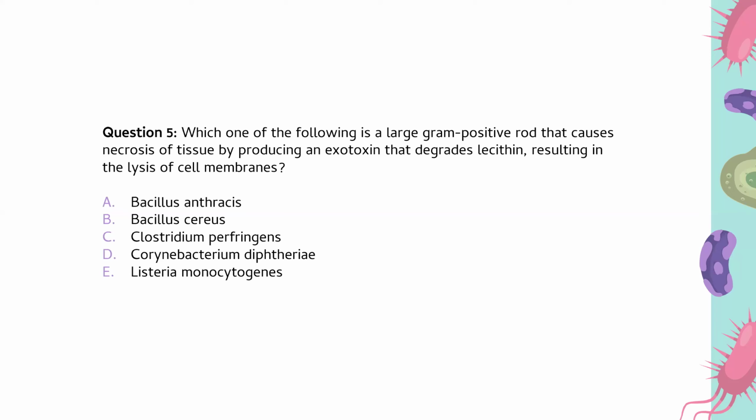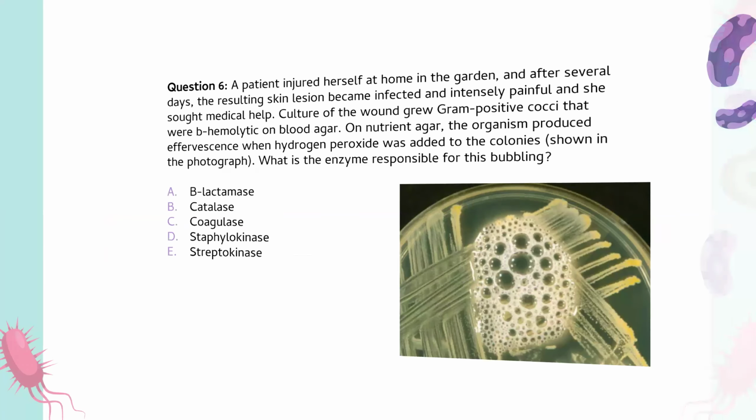So gram-positive rod is a gram-positive bacilli. So I'm starting to think, okay, this could be either a Clostridium or it can be Corynebacterium, right? And then I'm starting to think, okay, it causes necrosis of tissue. Where did I see that? Gas gangrene. That is tissue necrosis, okay? So this is Clostridium perfringens. Even though it did not directly tell you that, this is Clostridium perfringens. This is gas gangrene. So good job. All right. Next question.